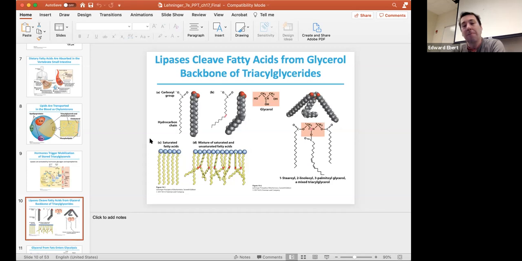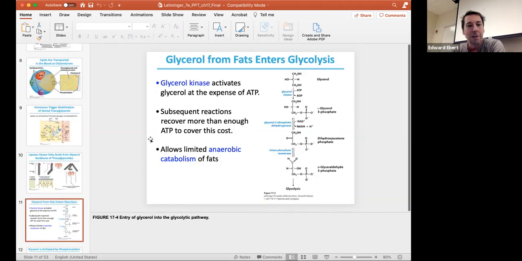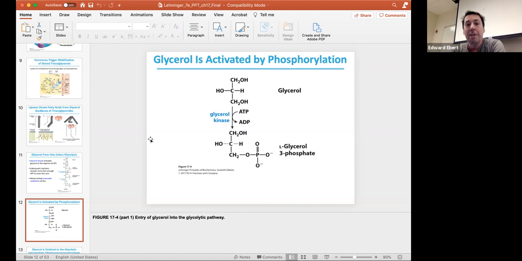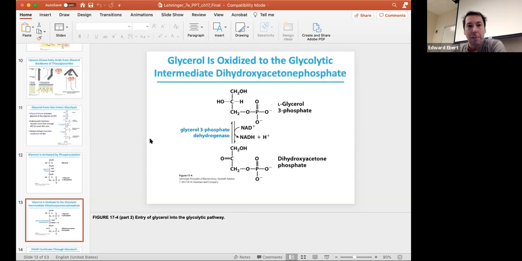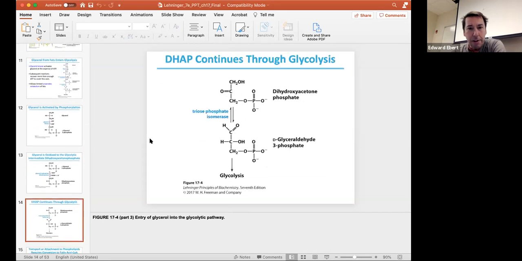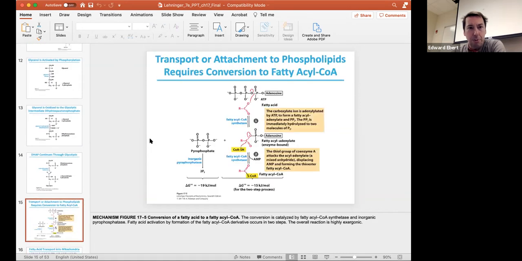Technically the fatty acids get cleaved from the glycerol, and the glycerol can then go into glycolysis. So it basically goes into the DHAP route, kind of like step 4, step 5 in there. Glycerol can feed into that because it's a 3-carbon carbohydrate, and it can make the dihydroxyacetone phosphate and get converted into glyceraldehyde 3-phosphate, and then continue on down the glycolytic pathway.